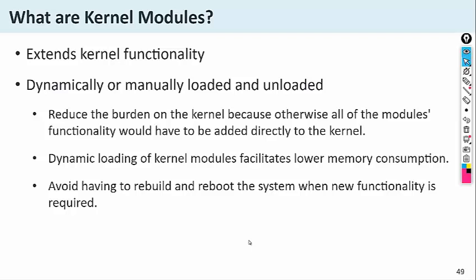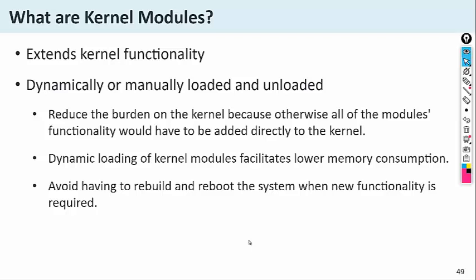Kernel modules are just extending the kernel functionality, because when a module is added, new functionality is added. Similar to when you install an app on your mobile phone or laptop, your laptop will start working with a new application, meaning its functionality is extended, but you only execute that application at the time of requirement. If there is no requirement, you will not execute the application.